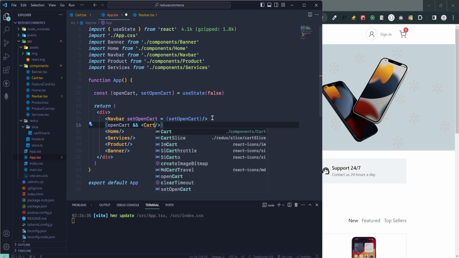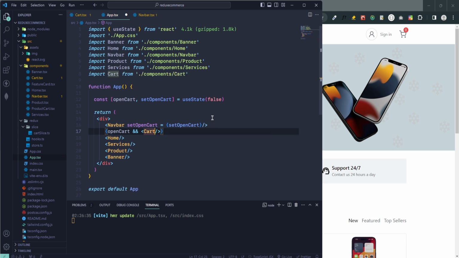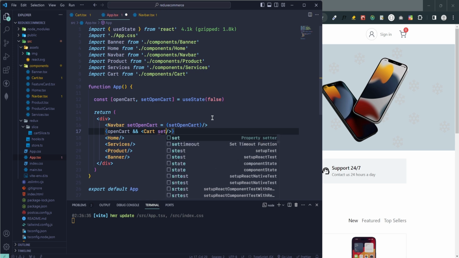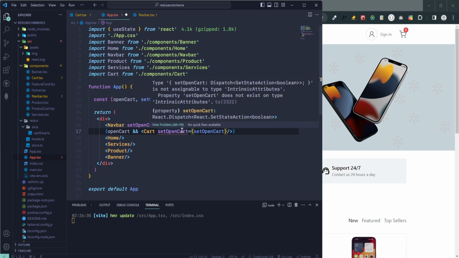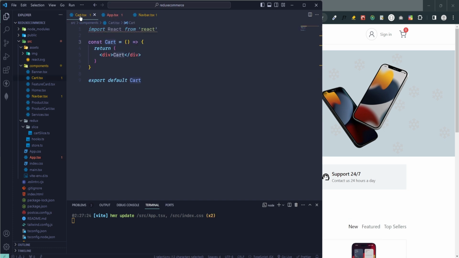I import cards. And I set open cards and set open cards. Okay. Now let's move to card. I import set open cards. Type is any. Okay.